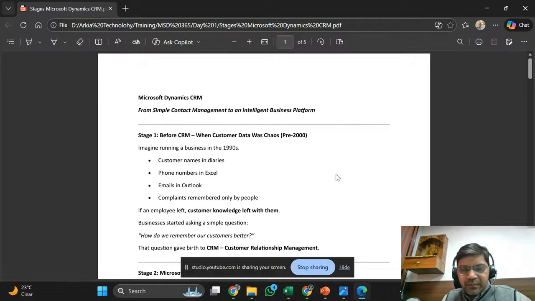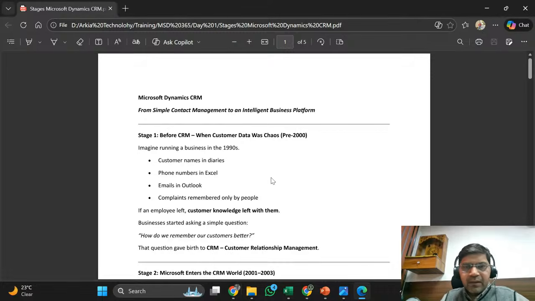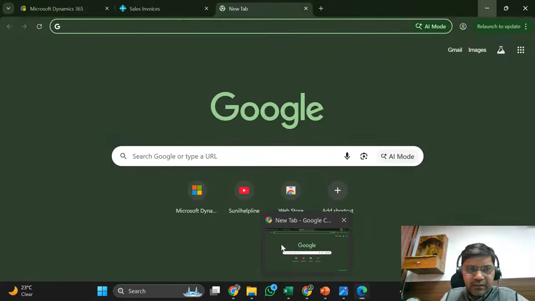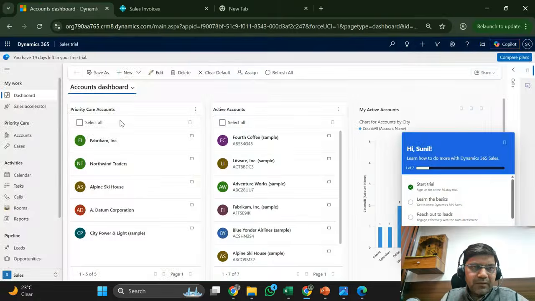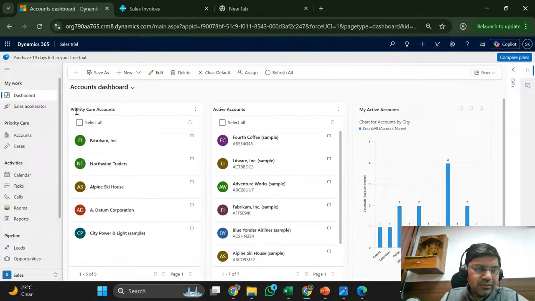Are you able to see my screen? Okay, so let me show you the screen of the Dynamics CRM application. I have logged in to Dynamics CRM, one of the trial environments, so that most of the candidates or people know the Dynamics CRM UI, the unified interface.